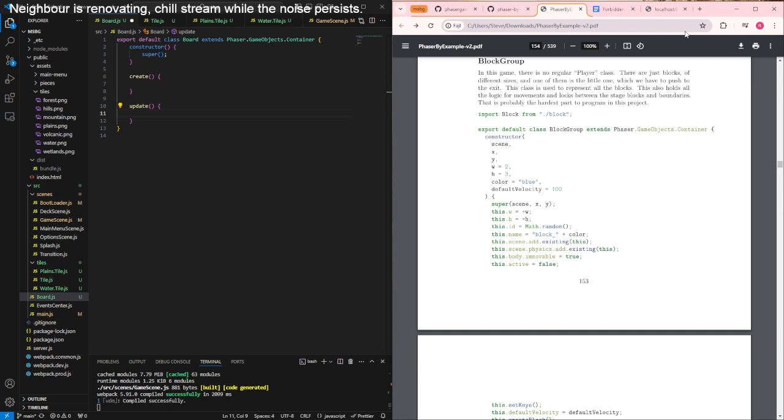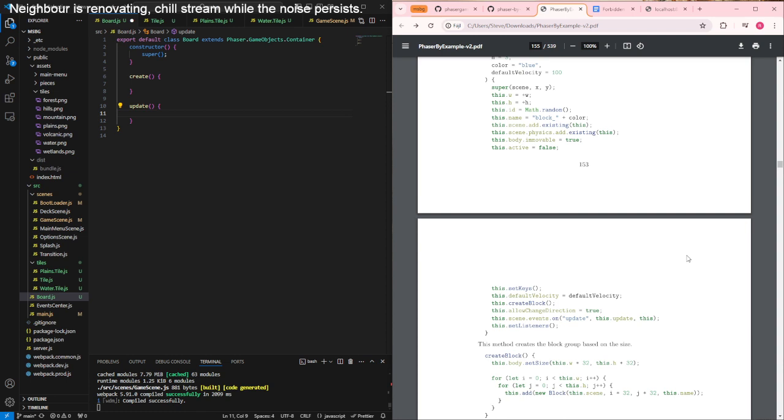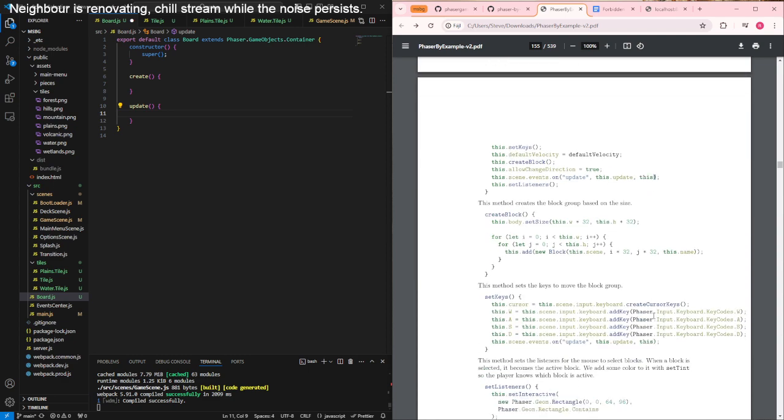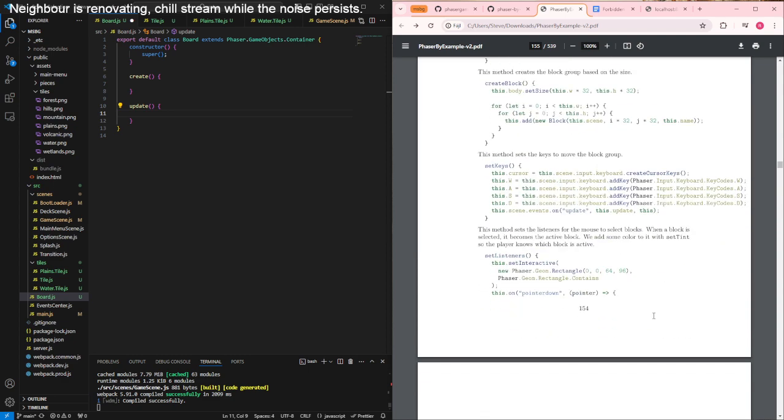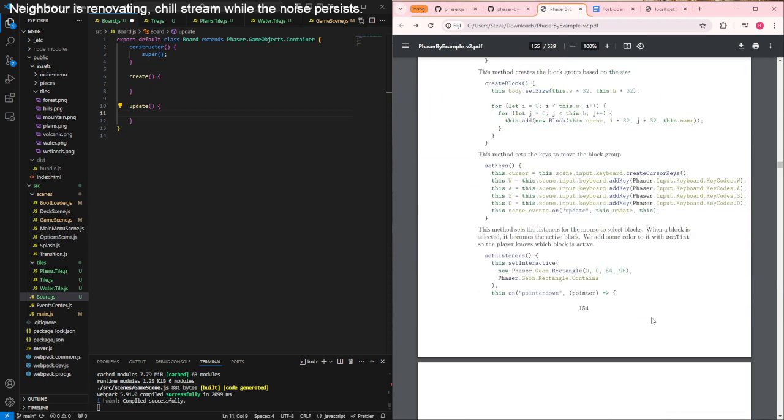Okay, I will use this as this scene events on update, this update, this. And the listeners use the mouse listener. The board knows if the tile has a piece on it or not.